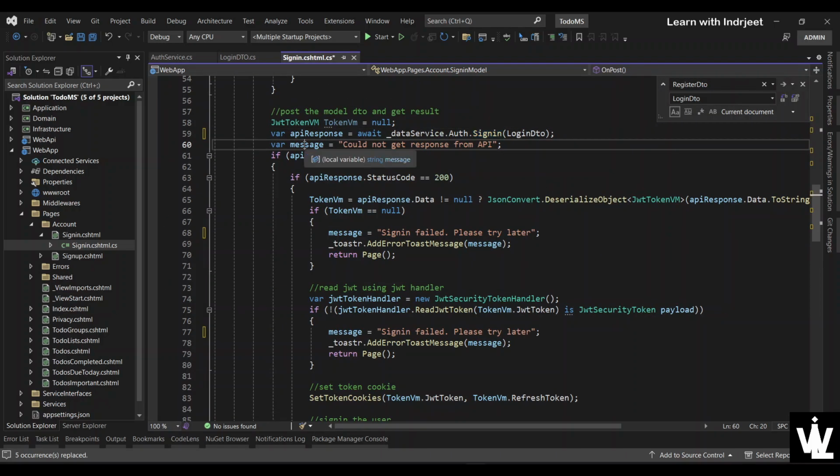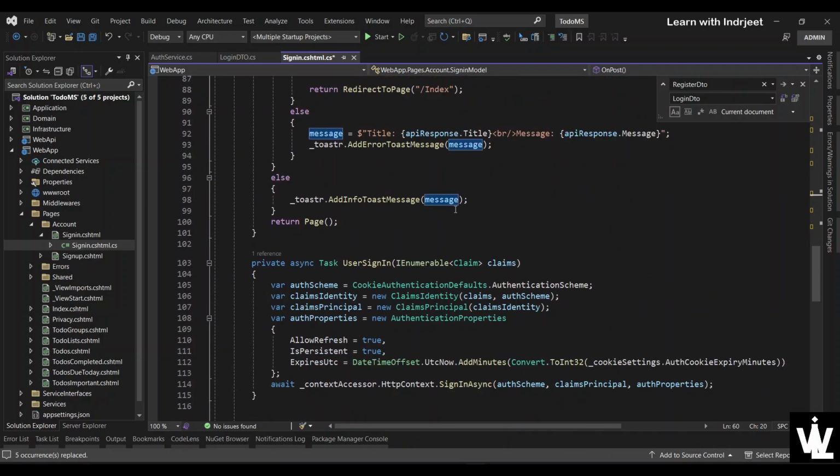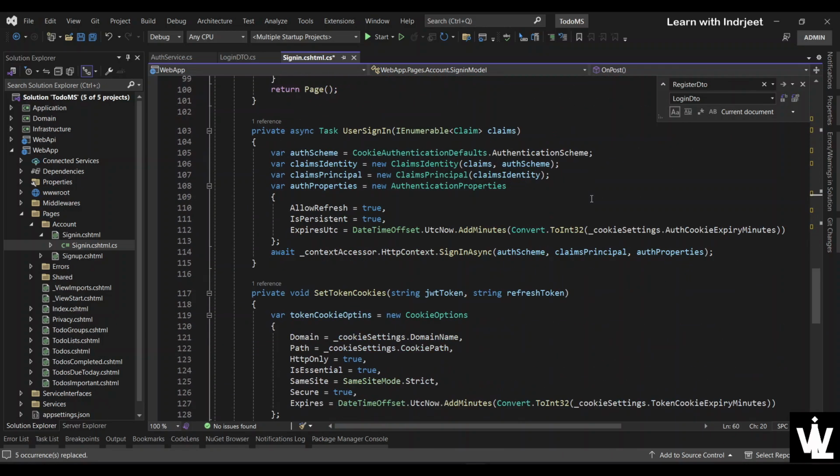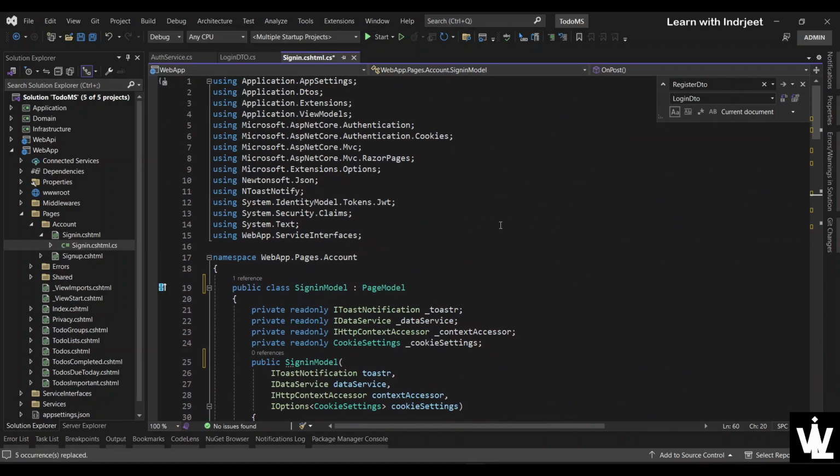Right, then the message, and okay, yes, so everything else looks good.